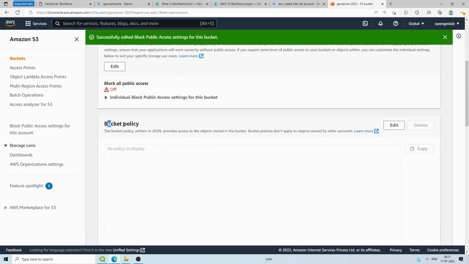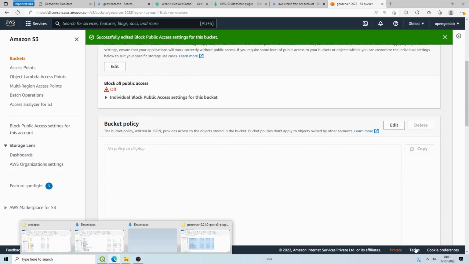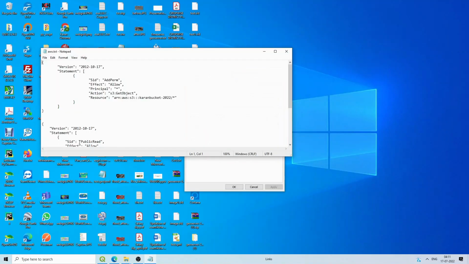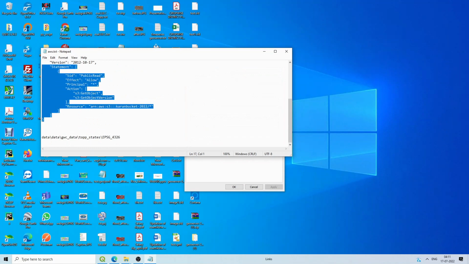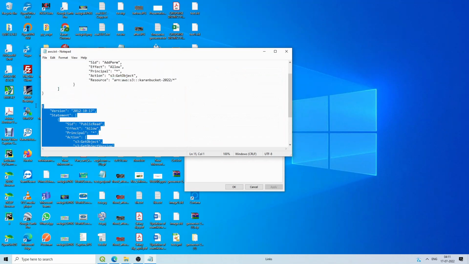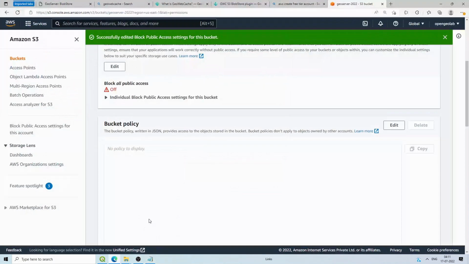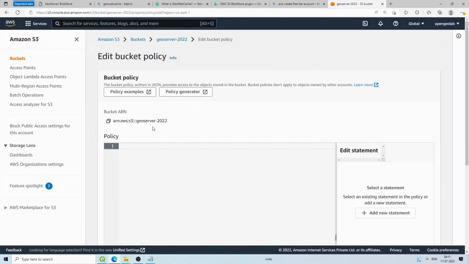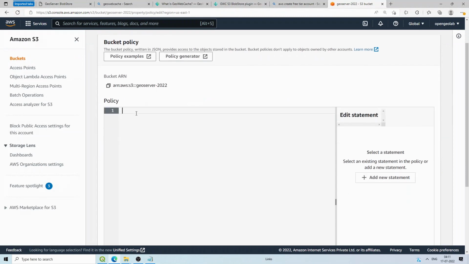Now we have to give some kind of bucket policy for what anyone can do. For that we have to copy this JSON here. I'll show you. Edit this bucket policy, because no one should be able to delete or change anything, so we'll just give the read access.